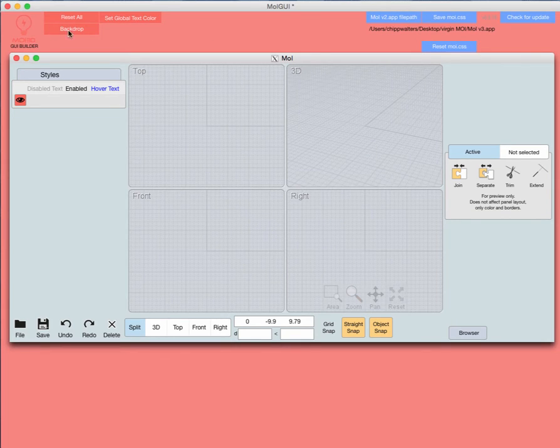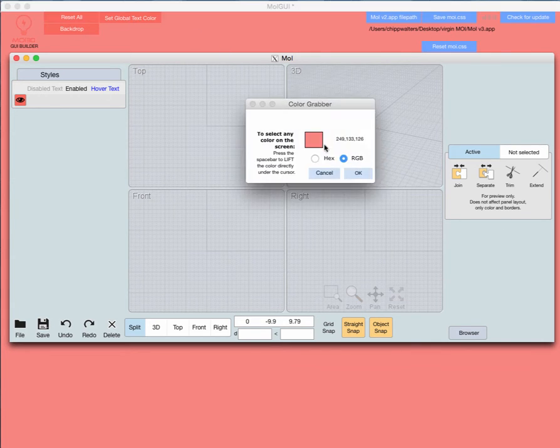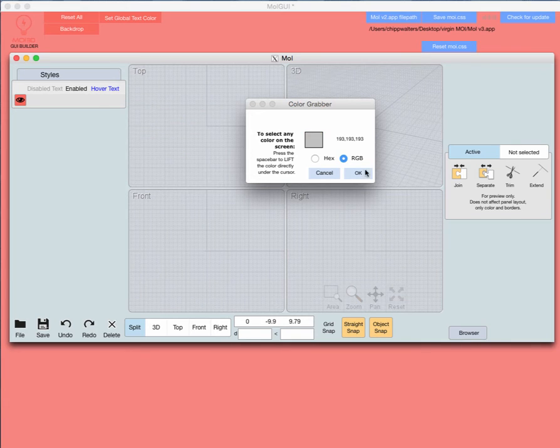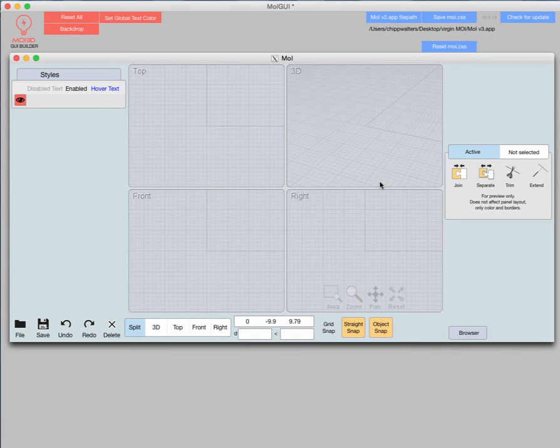Once you're done, what this basically does is it builds a background color so that when you're designing the colors here, you have a background to work with. So I'm going to change that backdrop to something a little more neutral. I'll put in saturation, and let's just make it a little something like this. Okay, so we'll start like this.